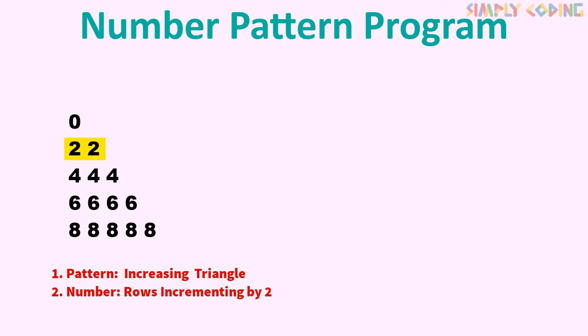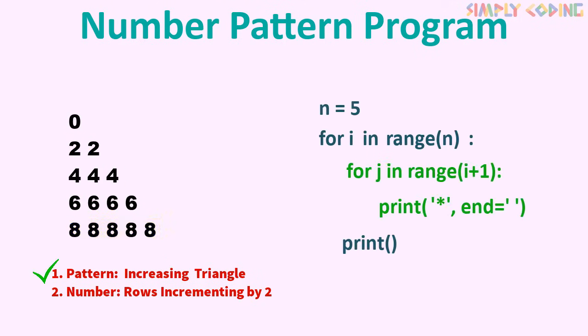Let's take a different pattern this time. Now in this, the first row starts with 0 and the next row is 2 and then 4 and 6 and 8. Here again we will take the star pattern program and initialize variable p with the value printed in the first row, which is 0. In the print statement, we will print p. After printing, when we move to the next row, this time we will increment p by 2. This will give us the code for this pattern.